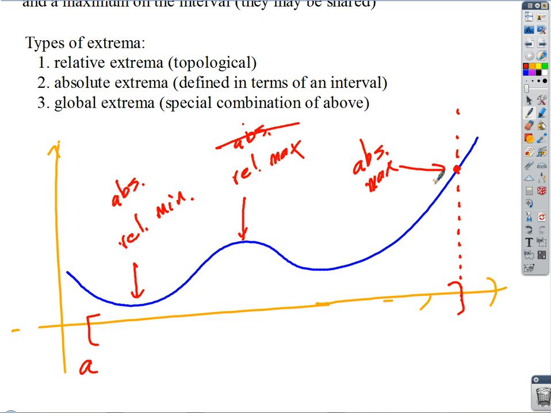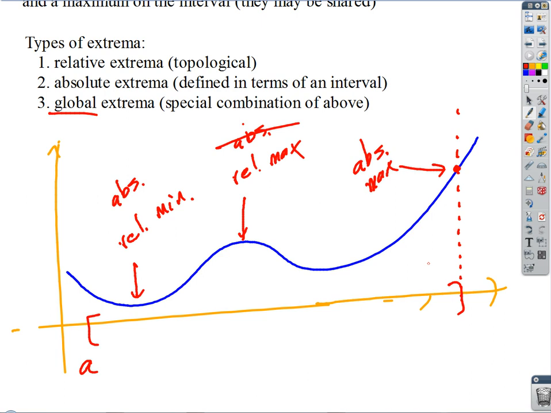See the difference? Okay. And then the last one, we don't really use it that much, honestly, but I guarantee you'll see it at some point in your math careers. A global extremum is just a combination of both. It's a peak or a valley that, no matter where you go on the function, is guaranteed to be the absolute maximum or minimum. Can we think of an example of a function where we might see something like that? Parabola. Yeah, parabola. Sure, exactly.